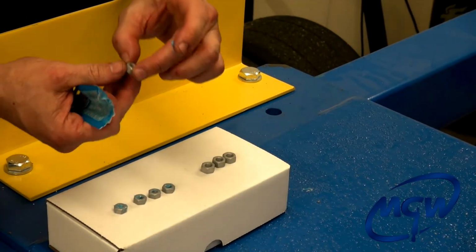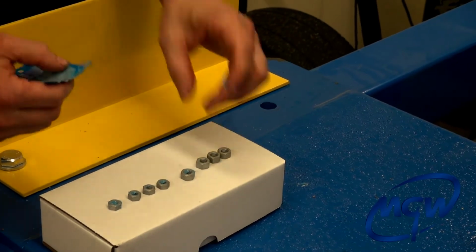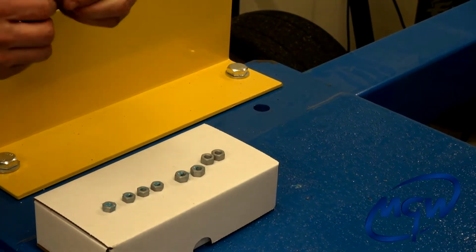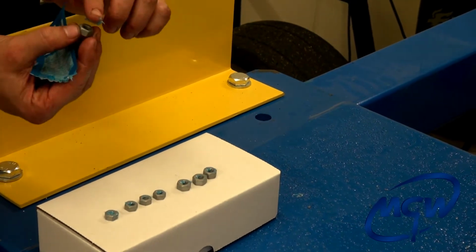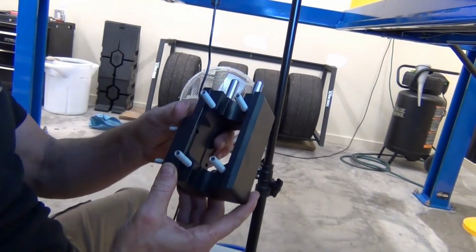And these are the four 5/16-18 nuts that affix the gold lower plate onto the lower box. Okay, we're going to go ahead and put the lower box in.